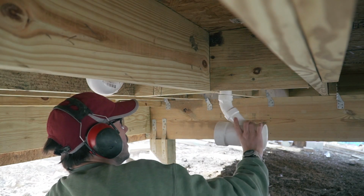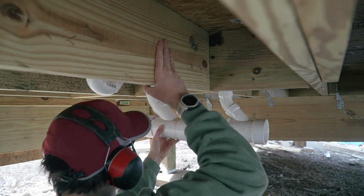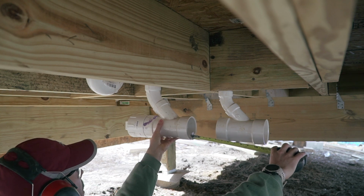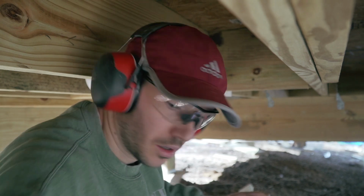Now we can do kind of a fit. Let's see. I put this right here, kind of like that. Does that look good? Yeah, I think it is. I hope you don't mind getting dirty, because crawl space work is dirty work.